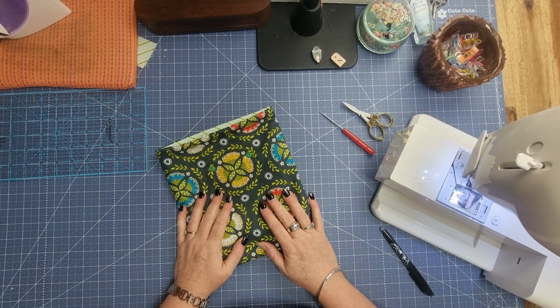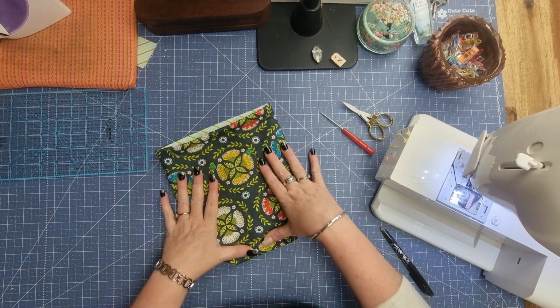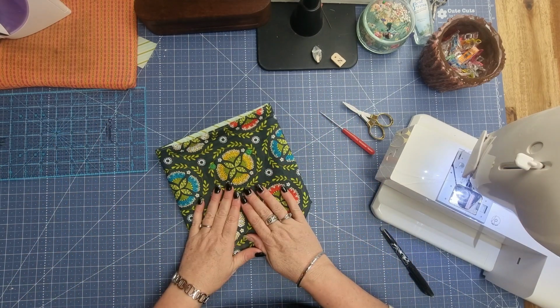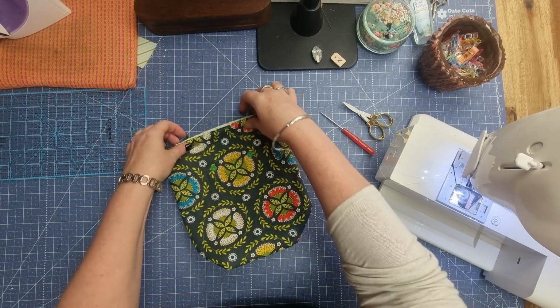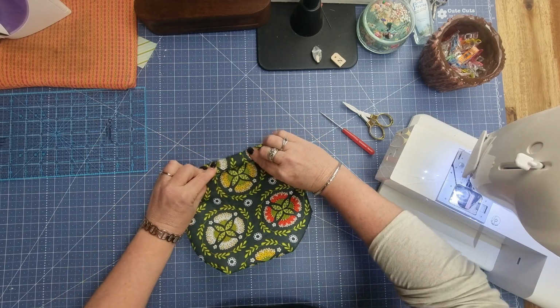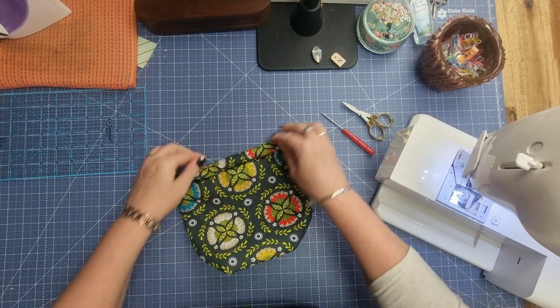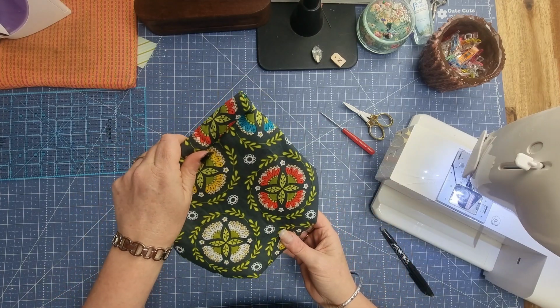For those that don't know, my name's Nicole Reed and today we're here to make a little lunch sack. Perfect for that little one in the family that needs to take lunch to school. And instead of using Velcro today, we're going to use KAM Snaps, where we simply put it on both sides, roll it over, and then this creates the little part of the bag that you can grab and take your lunch away to school. All right, so let's get started.